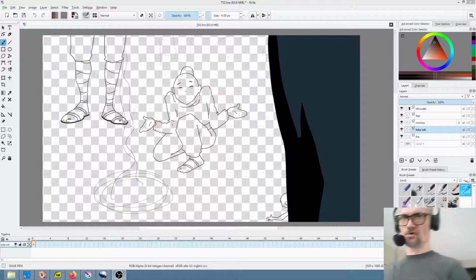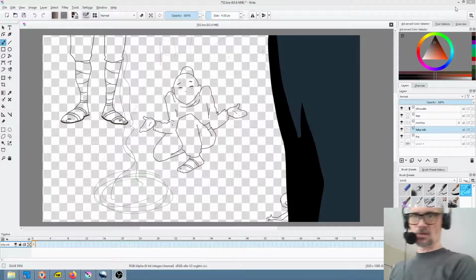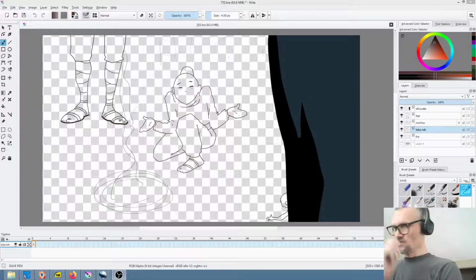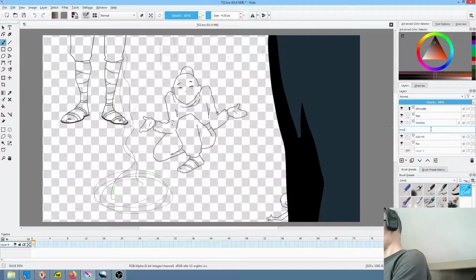Okay, this would be part 2 of this shot. Excuse me. And at this point we need to do some paint, as well as Luca's mouth, which should be pretty easy. So we'll just call this mouth.